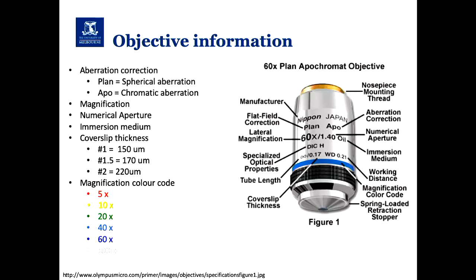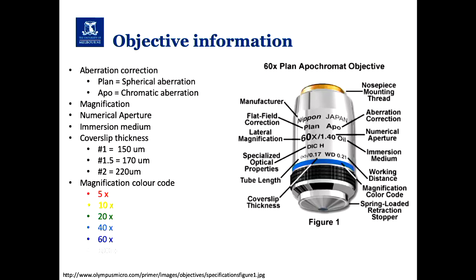In APO, we've got chromatic correction. So what you'll find in an uncorrected lens is that your green channel might focus at a different point to your red channel and might focus at another different point to your blue channel. On a well-corrected, like an apo-corrected lens, you'll find that they'll all focus into the same point. So you want to check what type of corrections there are on your objectives.